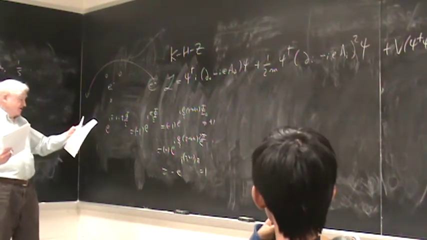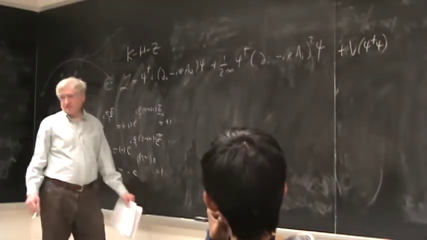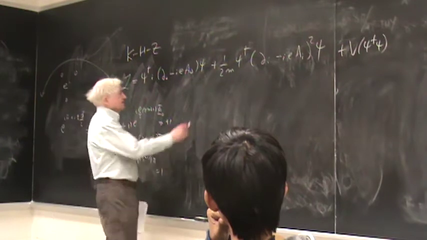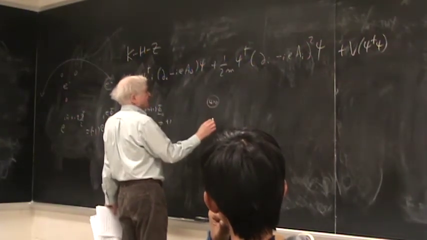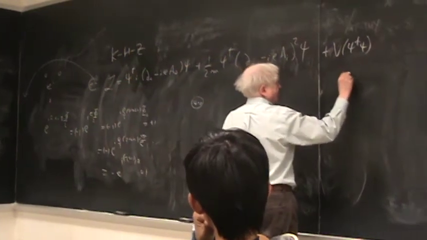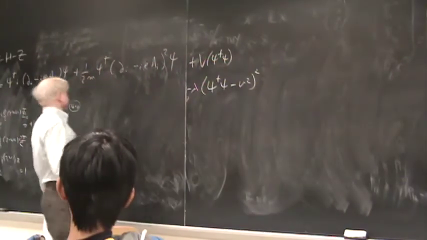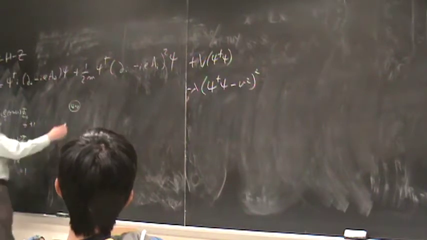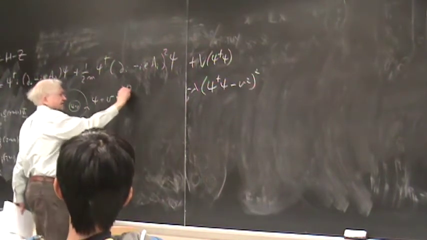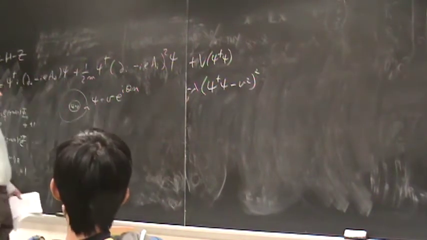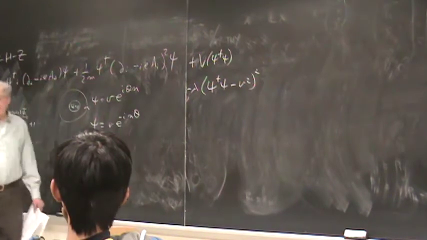Then the quasi-particles turn out to be vortices with electrons whirling around them. And this clearly is the sort of Lagrangian you'd want for vortices. This is then a charged scalar field, and you can have psi essentially zero here, and if this V, for example, is psi dagger psi minus v squared times some coupling constant, well, minus because it's a Lagrangian, then you have psi become v, and you can have a vortex if going around here, psi is essentially v e^{i theta}, or e^{i n theta}, and then it's a string n vortex. And if on the other hand, psi is v e^{-i n theta}, then it's an anti-vortex.